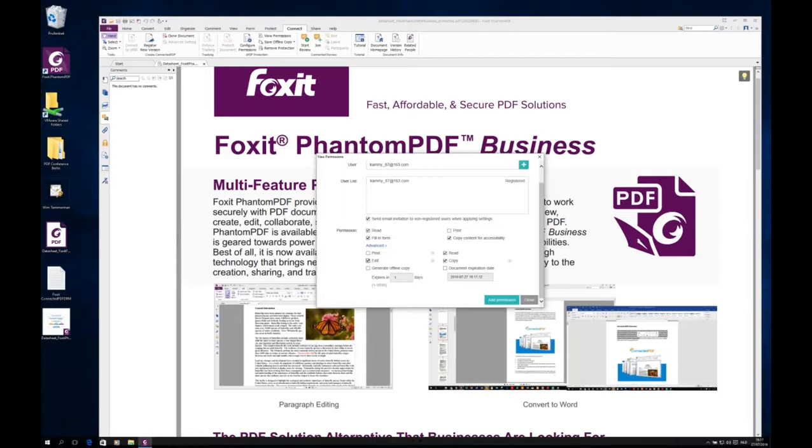There's also an expiration date, the ability to generate an offline copy which expires in a couple of days. Why is this important? Again, if you have external consultants who are working on a project and after a week the project is done, you don't want to give them access to the document again, that's when it would expire, for instance. It's just a simple example.